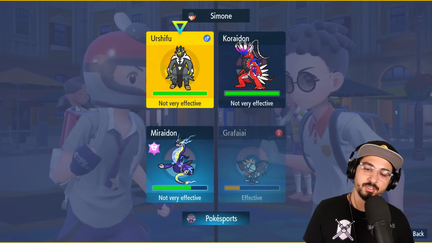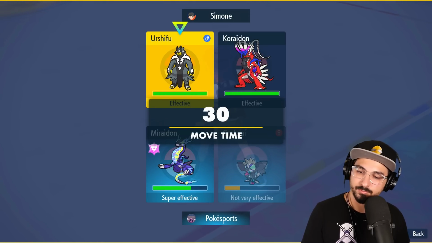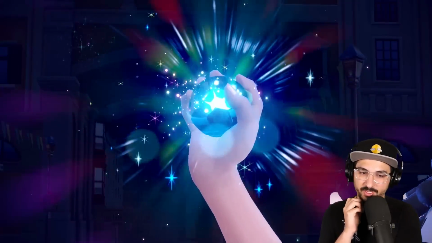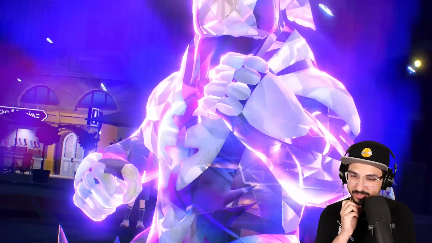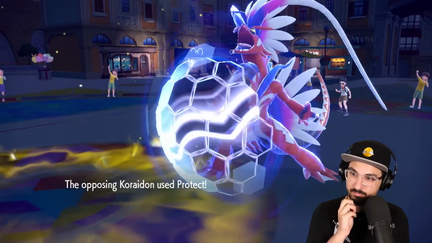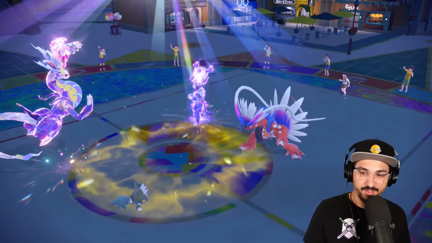Maybe Knock Off Ursh? I don't know. I'm gonna Acid Spray Koraidon, because I feel like Koraidon's the most likely one to Terra. So I might as well have its special defense lowered for later. I was wrong. Into poison they go. Okay, so that means they think. Oh, or they have Terra Blast. Or they have Poison Jab. I was gonna say, that means that... Did they not learn their lesson last time? Whatever. I didn't think they were gonna do that.